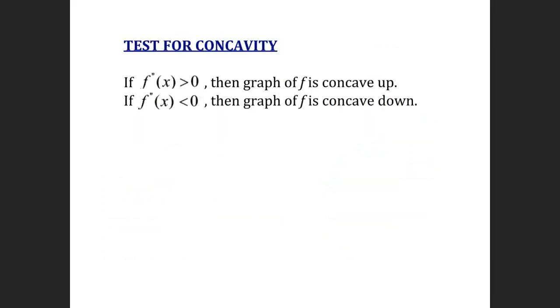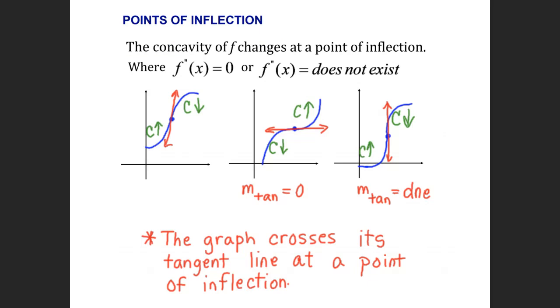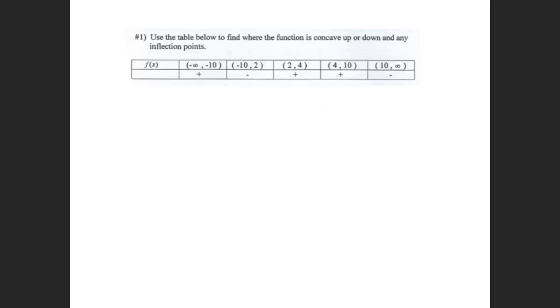So how do we find points of concavity? Well, we take the second derivative. If the second derivative is greater than 0, the function is concave up. If the second derivative is less than 0, the function is concave down at that point. So it's going to be almost identical to what we were doing last week, except this time we're going to use what is called the second derivative test. So we're going to take the second derivative.